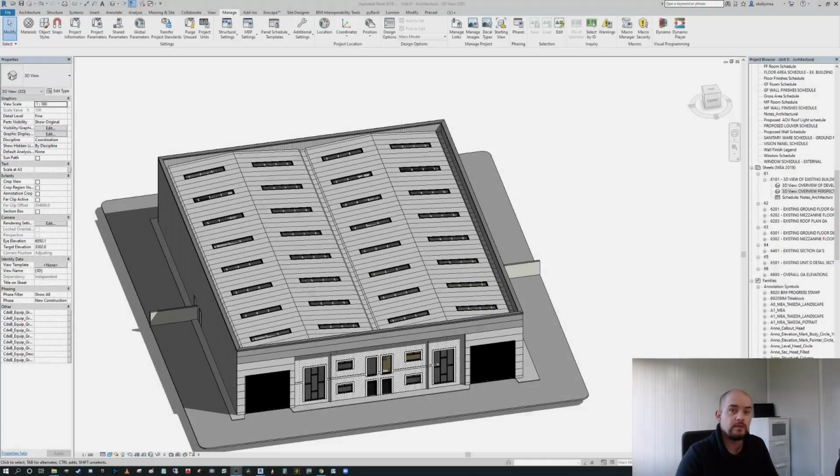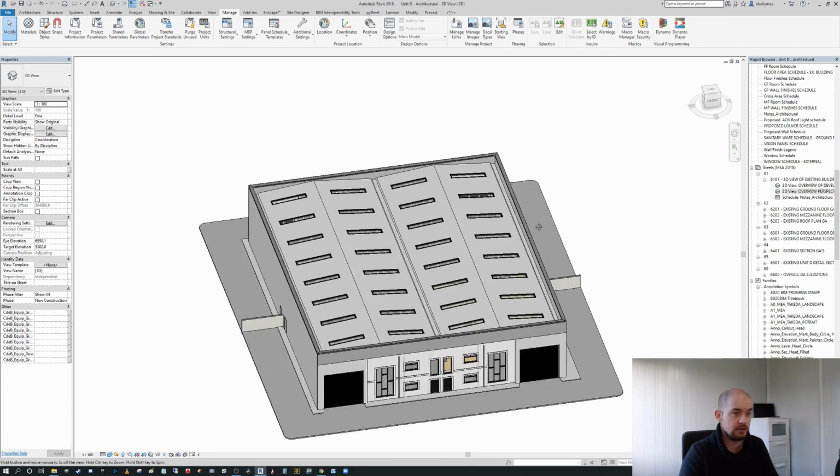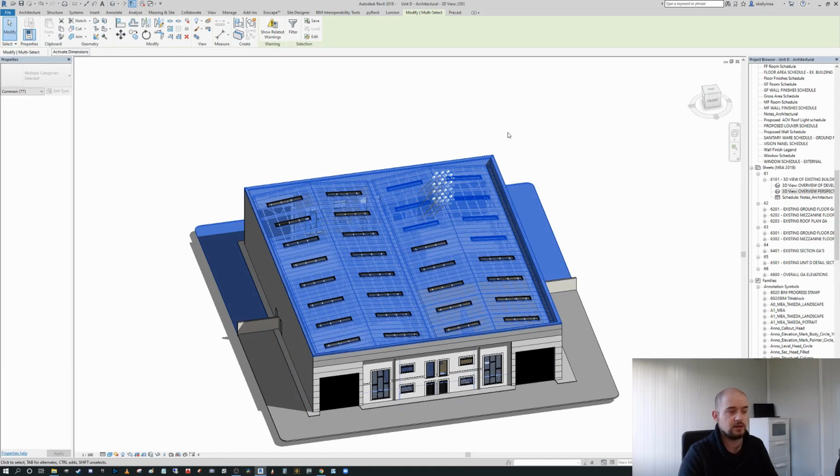Number 3, how to use filters to control your Revit selections. Okay, so if you look at the model again that we have in front of us, I can, for example, click and drag and select all those elements. Okay, but you'll notice that in the ribbon above, we get a contextual menu for modify multi-select. Okay, and it shows various warnings and that kind of thing, but it also has this little filter button here.